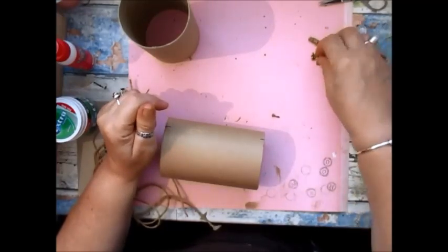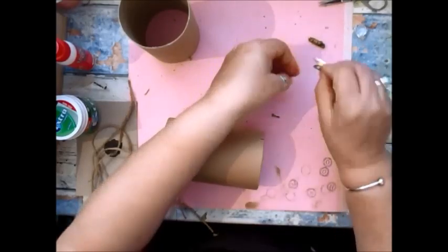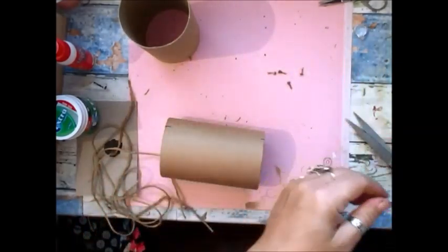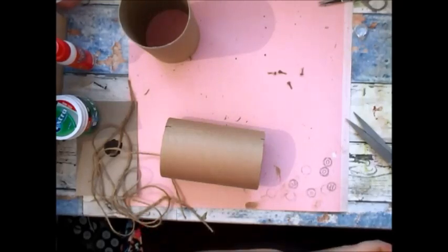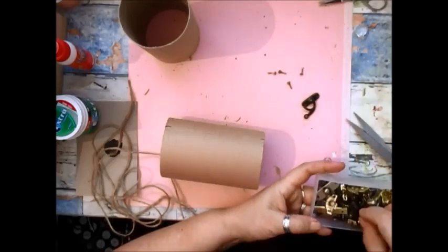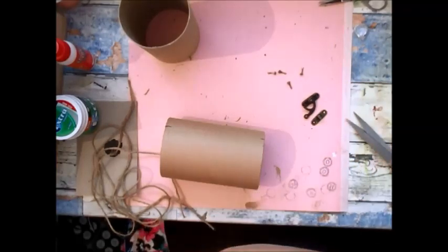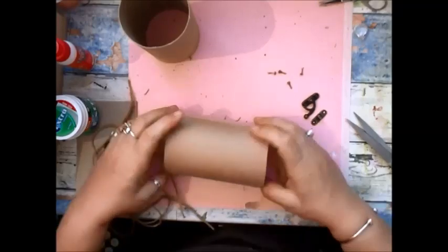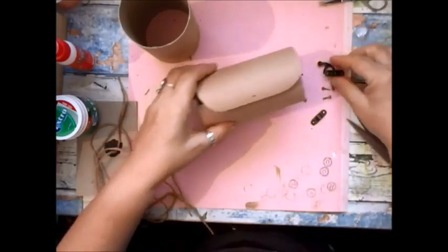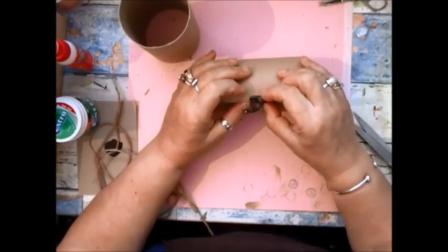That's those two. I did initially put this on to see if it worked, but I wasn't happy with it, so I'm going to take these out. I put a little lock on it. I didn't like it. It didn't work for me. So that's that one. I may need to do this type of lock, and if I do, I need that. So I'm just going to try this particular one. Let me just move my dust out of the way. That's off a pot tree. So I'm just going to try this out before I decide to decorate.